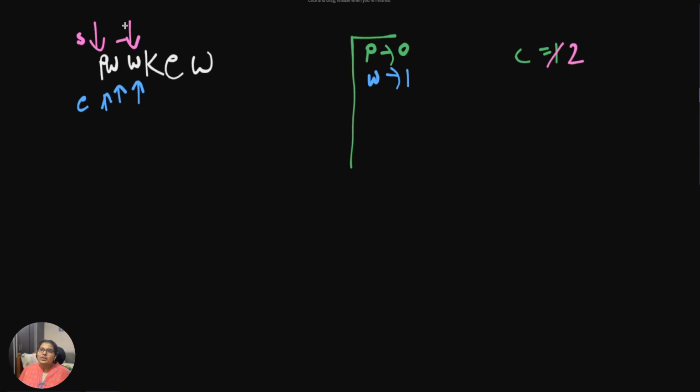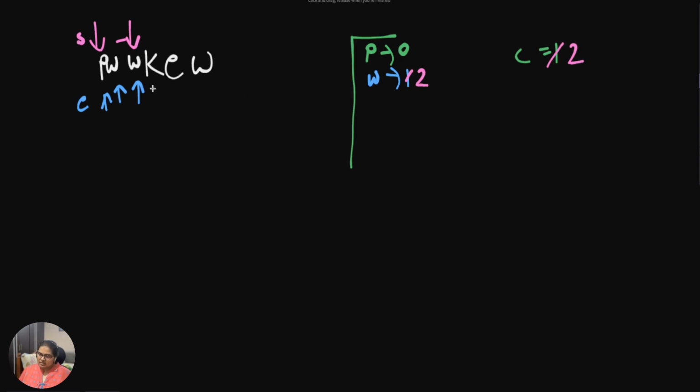Now start and end are again pointing to the same character. The last known location of this character now will change to 2. So start and end are pointing to the same character, which means length is 1. So we don't have to update count in this case because so far in PWW, the maximum length we have seen is 2. There is no point reducing it because this count is actually keeping track of the max length. Now let's continue the process.